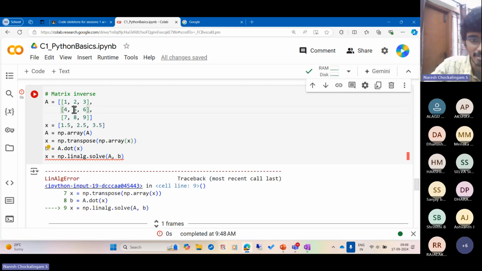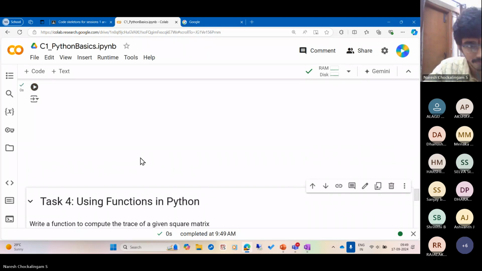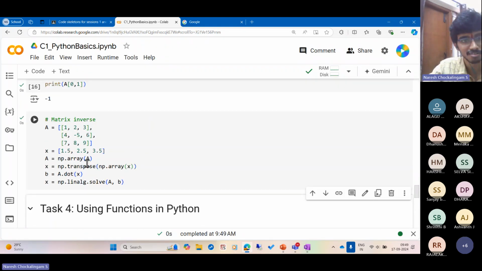Let me make it -5 then. I didn't expect it to be singular. Okay, for some reason 1, 2, 3, 4, 5, 6, 7, 8, 9 was. Oh yeah, if we add the first two, we get. We don't get, right?